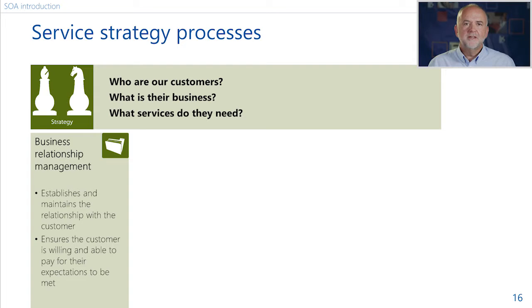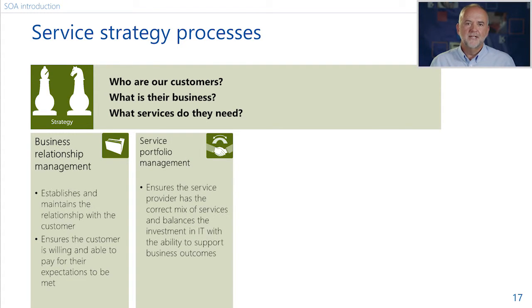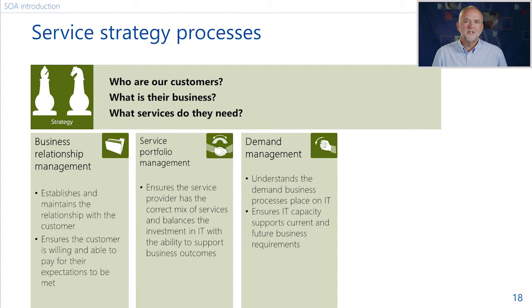The next process we need to think about is service portfolio management. Now, the service portfolio, as you may recall from the foundation, is probably one of the key products that you have in your ITIL armory. It's all about the services that you're about to deliver in the pipeline, the services that you are delivering in the catalogue, and those services that you no longer wish to offer, which are in the retired services. It's through the portfolio that as an IT organisation, you understand the correct mix of services being provided, delivered and retired.